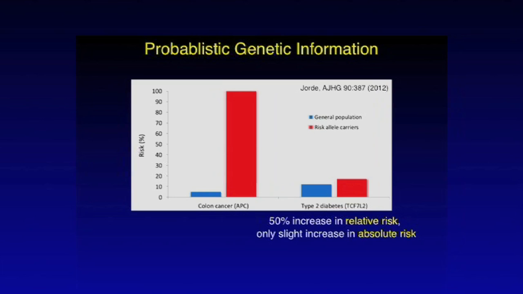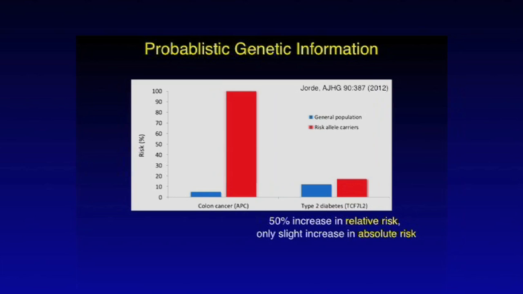There are some genes which clearly have a large influence on the outcome of the disease, large effect size. So, if you have mutations in this APC gene, your risk of getting colon cancer is pretty high. The example that they give here, this gene for type 2 diabetes, if you have the risk alleles, the risk variants in your genome, they say you have a 50% increased relative risk. And the point they're trying to make with this graph is that's only a slight increase in the absolute risk of getting the disease.